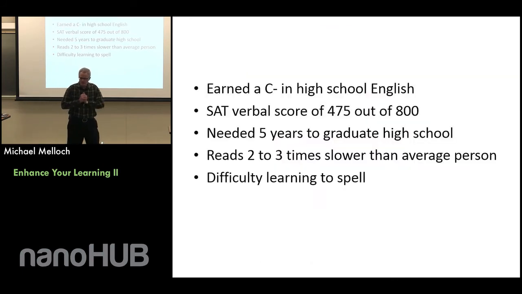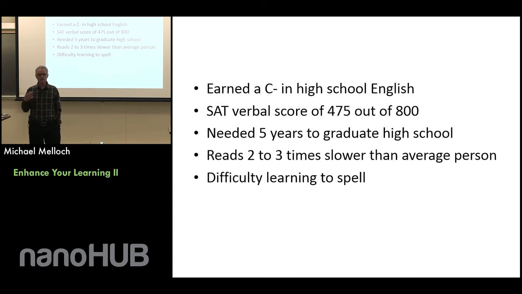Here's an example of someone with a growth mindset. This was a person who wanted to be a writer. He earned a C- in high school English. His SAT verbal score was a 475 out of 800. That put him in the bottom third. He needed 5 years to graduate high school. He read much slower than the average person, and he had difficulty spelling. But he wanted to be a writer, and he just kept at it.